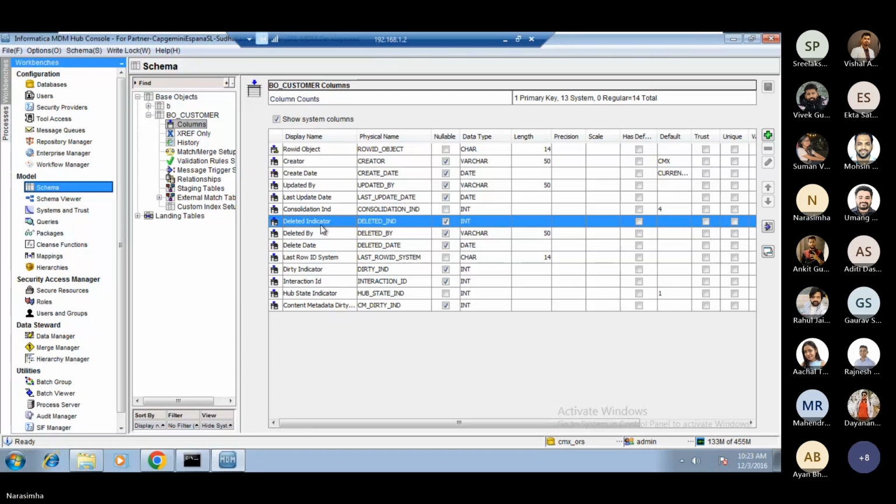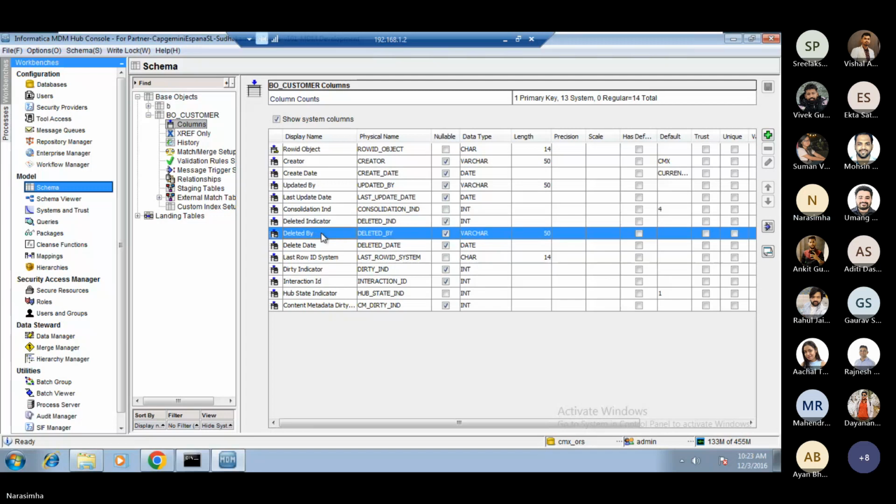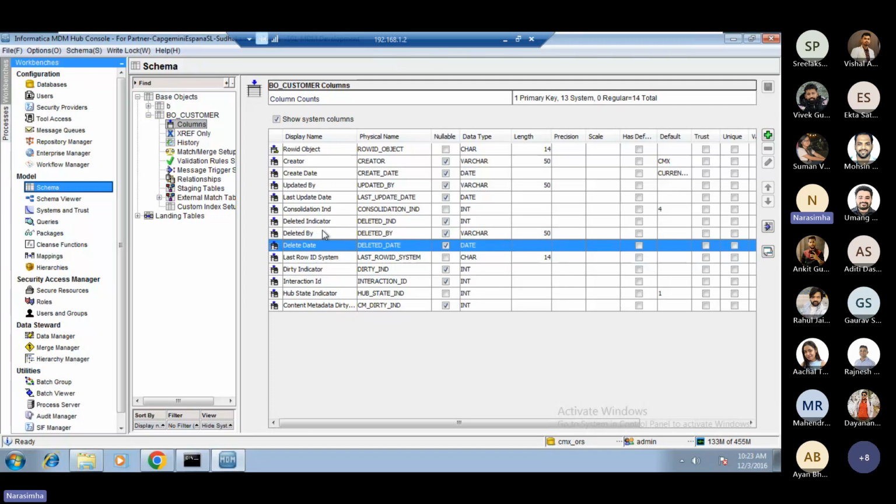Or we can also have our own custom indicator value, which will indicate whether the record got deleted or not. So you'll have flags, and then who deleted that particular record and when it got deleted. These three system columns will be used to take care of deletion of any record. Clear, right?